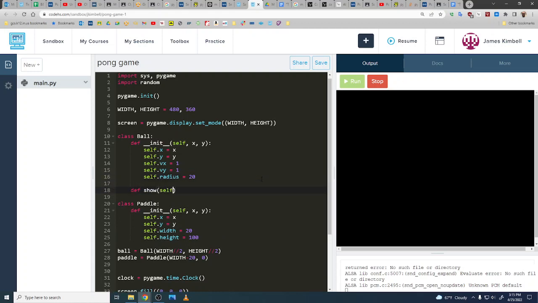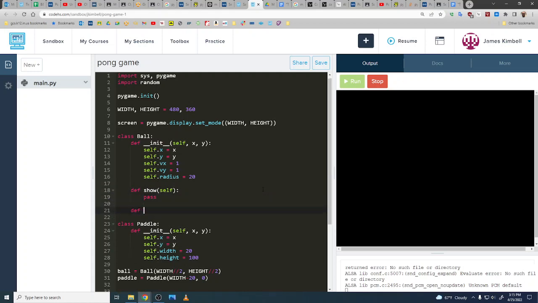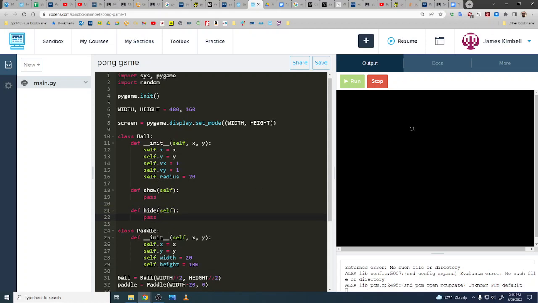So what we're going to do is on these guys, I'm going to make a method called show and a method called hide. And that's going to be every frame it's going to show the ball, do some stuff, and then hide the ball to prepare for moving it. And that means we have to show it in, you know, white. We can make the foreground color white, and then it'll turn black before we redraw it white on a new spot. Let's do just the show at first and show that it's there, and then we'll talk about moving it.